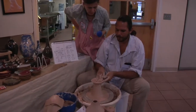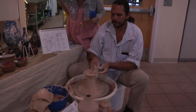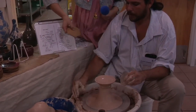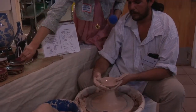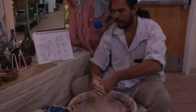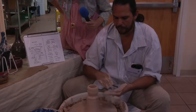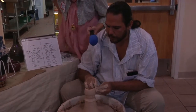And what color will this clay be after you fire it? This will be a beautiful peach color when it's finished. And so what's this shiny stuff on the outside of pots? That's our glazes that we use at our pottery studio. The glaze is a glass-forming mixture that adds strength to it. Makes it a lot more food safe and keeps the water out. But I've seen people eat and drink out of, would you say, bare clay pots without the glaze? Oh yeah, those are really fun too, but they just don't last as long.